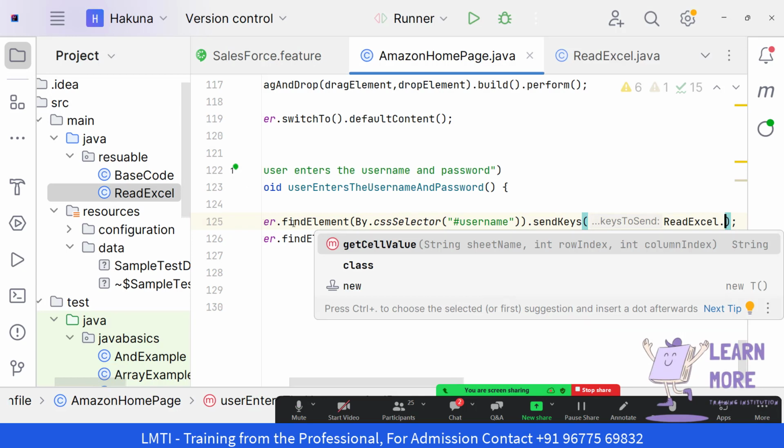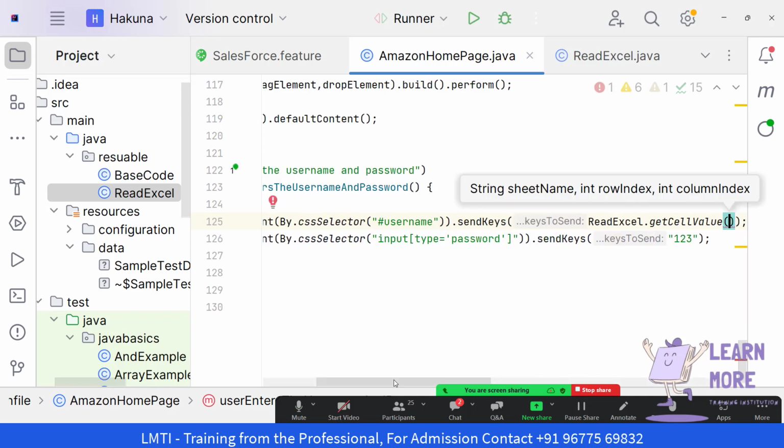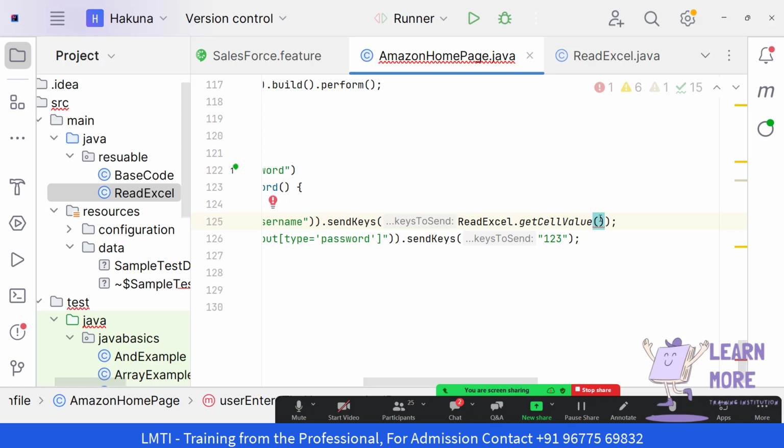But when I try to use this method, it is a parameterized method, because we have parameters in the method. The user should inject the sheet name, the row index and the column index. So I'm simply reusing the method, and I'm going to pass three arguments.